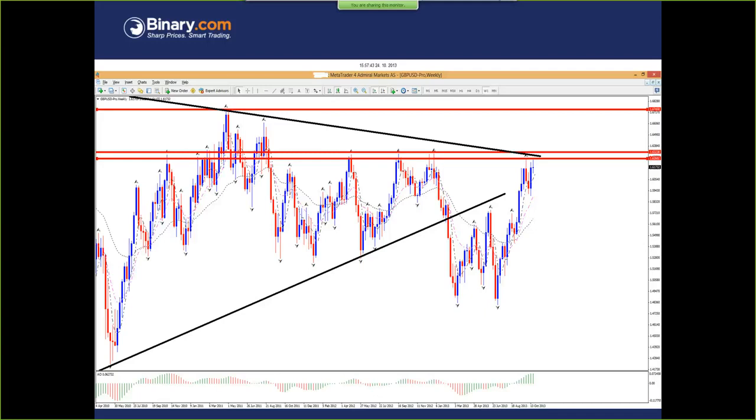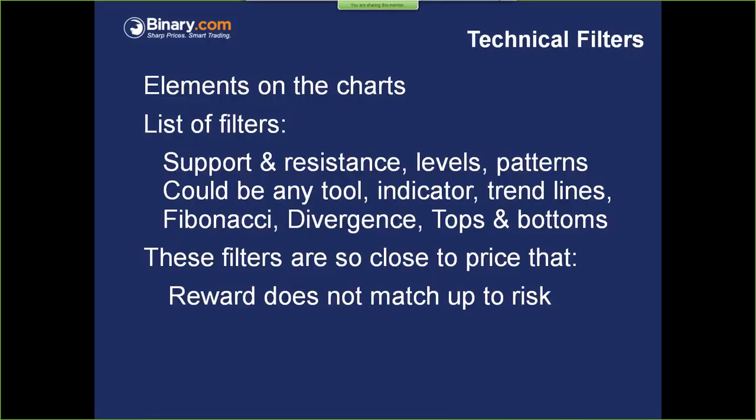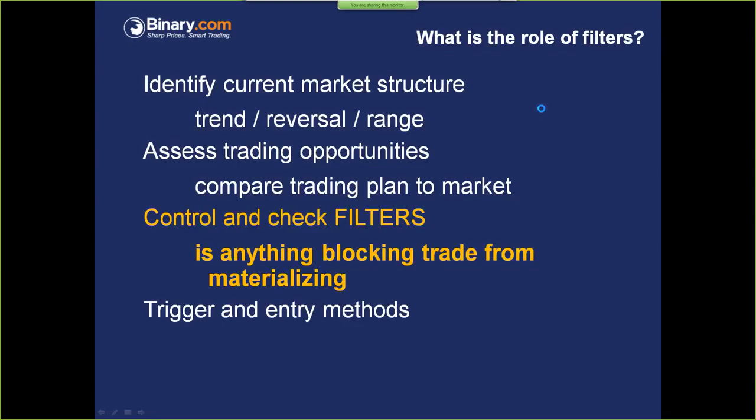So it depends if you're a trend trader, a range trader, or a reversal trader, what types of filters qualify for you. If you're a trend trader, then tops and bottoms and not going in front of them are important. You want to maybe look for continuation patterns. You might want to use Fibonacci to know when the trend is going to continue. Okay, so that's how you have to look at it. I think we'll discuss that a bit later on more.